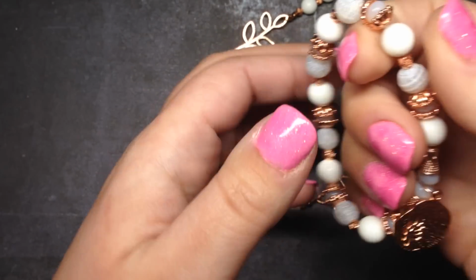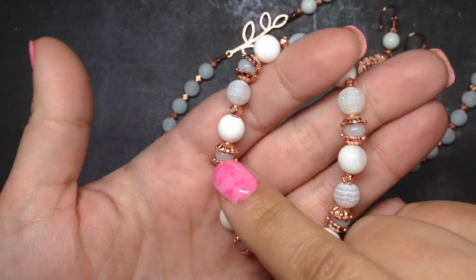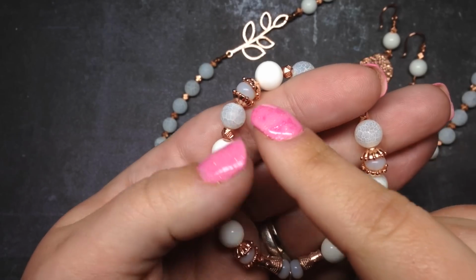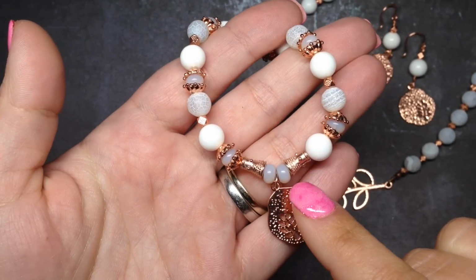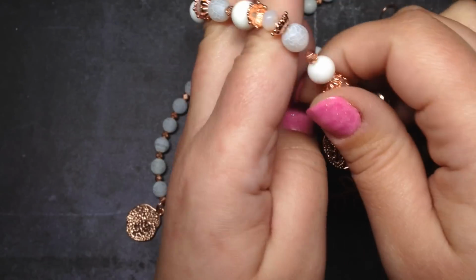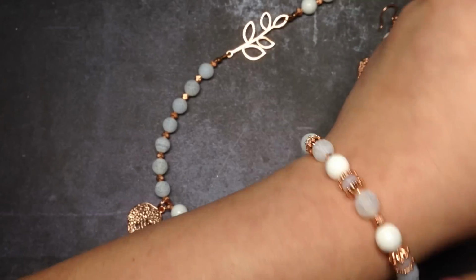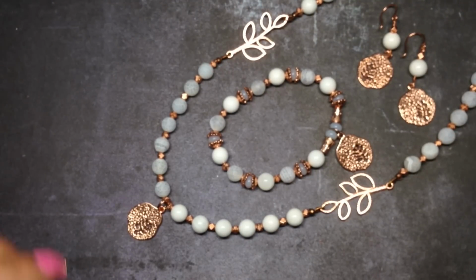And then finally I made a stretch bracelet, and I used some of the bead caps that they sent, the spacers, the agate, some shell beads from my stash, some of these spacers from the August box, and again I had one of these left over and I thought it made a cute little charm and looked really cute on this little bracelet. So that's kind of like a complete set right there. I think it turned out really nice.